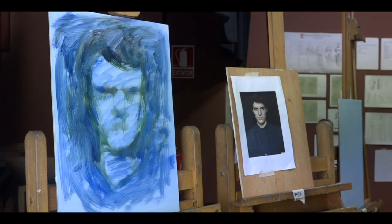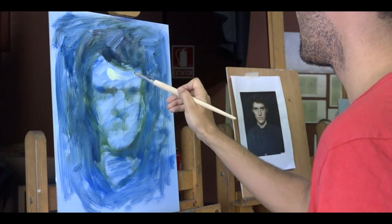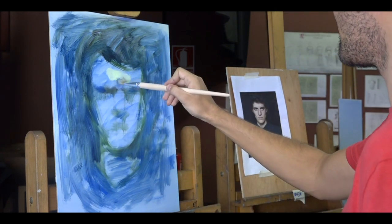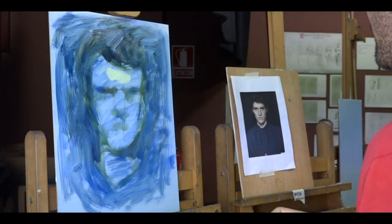The idea being to run counter to some of the expectations that we normally have when we look at a face. We think, it's the skin color, so it has to be some kind of pinkish color. But actually, depending on the palette you're using, you could make it work with pretty much any color, as long as the relation between all of the colors works.